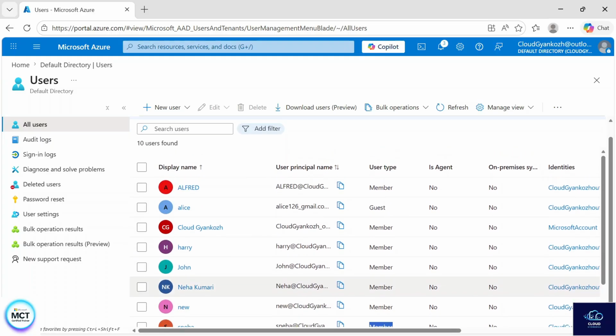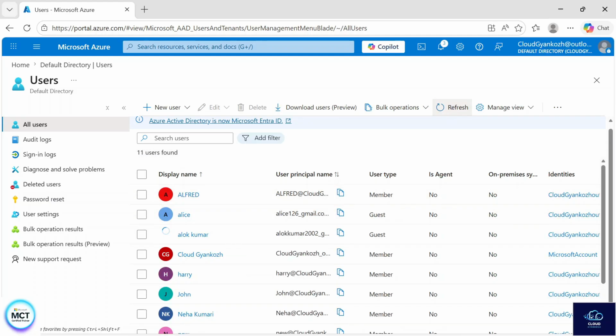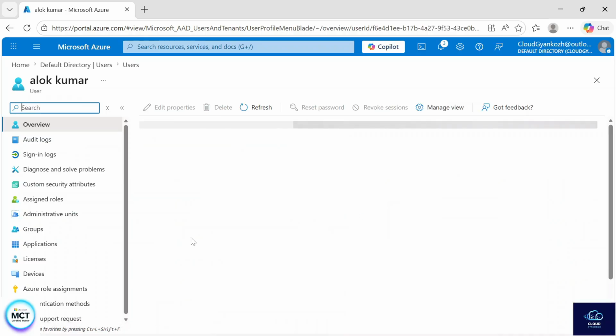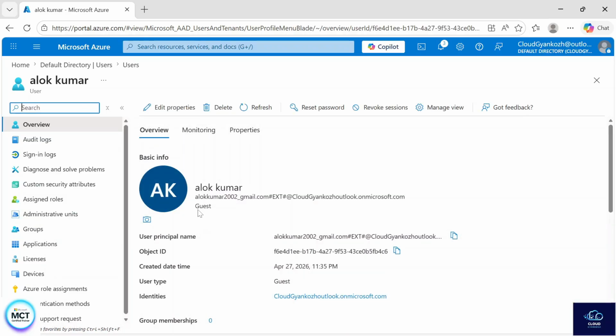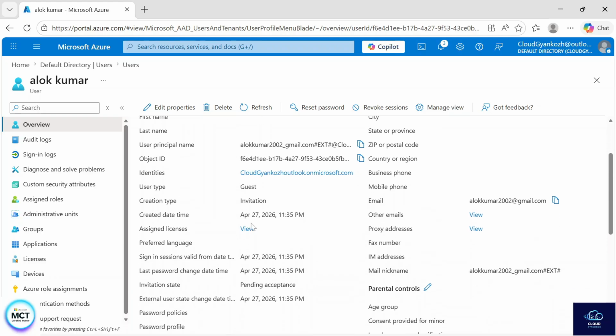Now that I have sent the invitation, if I refresh this page, I have 11 users, including Alok Kumar, who has been sent a Gmail invitation. If that person accepts my invitation, they will be part of my user account. You can revoke the session of that user, reset the password, or delete the user.